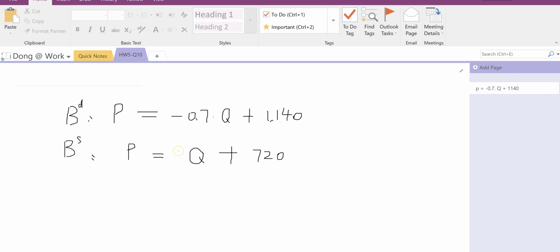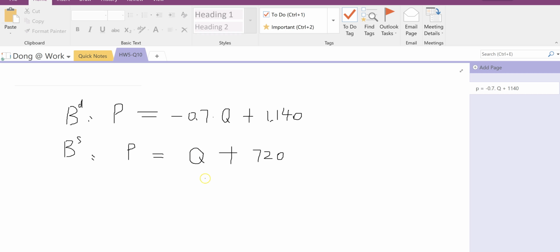And to solve this, because you have two unknowns, the first step you want to do is to get rid of one unknown. So how can you get rid of one unknown? Notice that on the left-hand side of both the demand and the supply curves, both have P. So now if you subtract the demand curve from the supply curve, then P disappears. And then you are only left with an equation with Q. Then you can solve that one-unknown equation. And once you solve for Q, then you can plug into either the demand or supply curve to get P. So that's the strategy here.